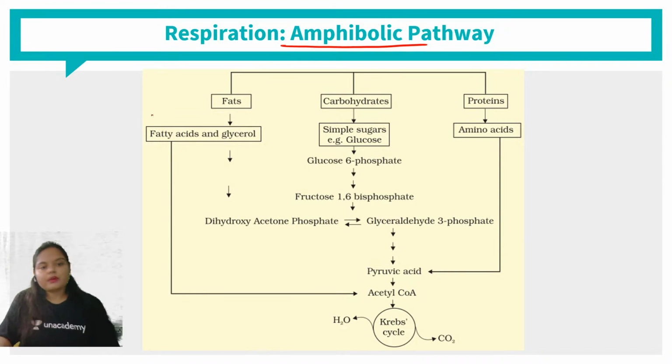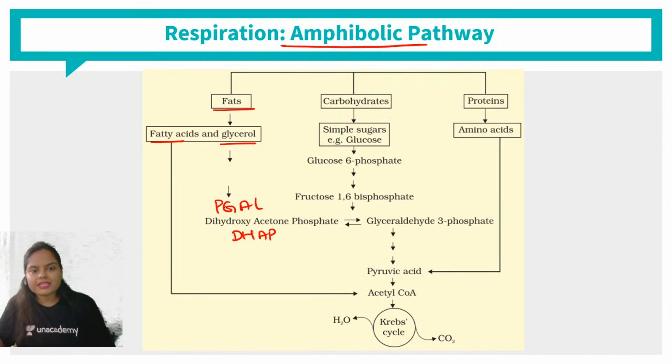See, the fat molecule breaks down into fatty acid and glycerol molecule. This glycerol molecule gets converted into PGAL or dihydroxyacetone phosphate, that means DHAP. Okay, and then through PGAL or DHAP, they enter into the cycle. That means the PGAL is involved in the glycolysis pathway, so this glycerol enters into the respiration pathway through the glycolytic pathway. This fatty acid, if it needs to enter into the pathway of respiration, first gets converted into acetyl coenzyme A by the process of beta oxidation, and then this acetyl coenzyme A enters into the Krebs cycle.